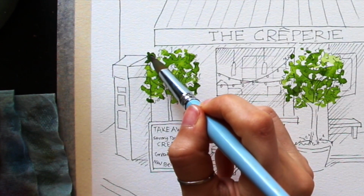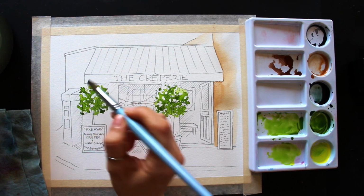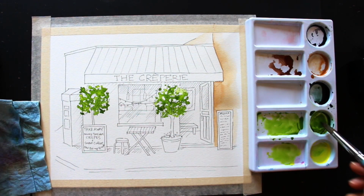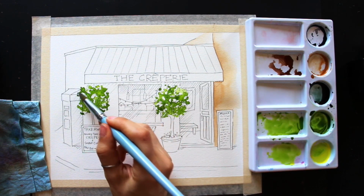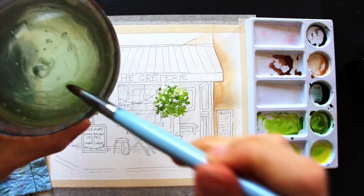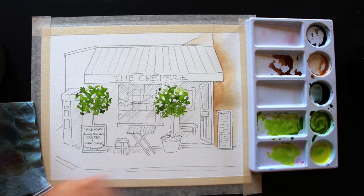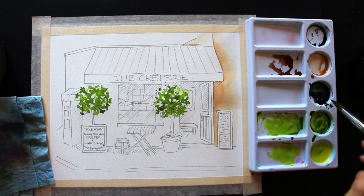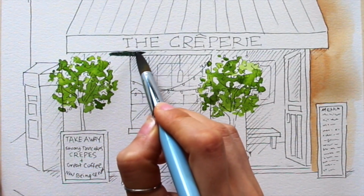Right there, you saw me do a tiny bit of lifting of that very dark green paint that I had laid down in the upper left section of this tree on the left. I just went in with my clean and slightly damp paintbrush and did a little bit of lifting of that excess green paint. I thought that section was looking a little bit too stark and flat. So remember that you can always go in to do some lifting with either a little section of your absorbent towel or the clean and only slightly damp bristles of your paintbrush. As long as your paint is still wet, you can always go in and do some lifting.